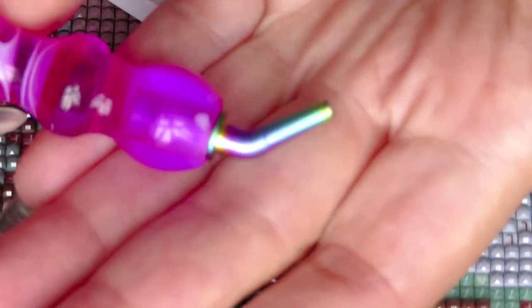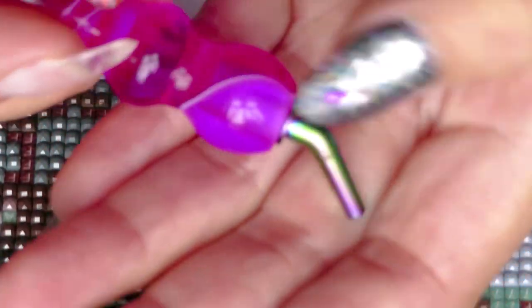I just adore this color. The colors are so gorgeous. Love it. And it's really comfortable to hold. It feels like my fingers want to go right to this little bubble. From the top, I don't think it would be comfortable, but let's try it. If I want to go a little bit further to keep my fingers away.